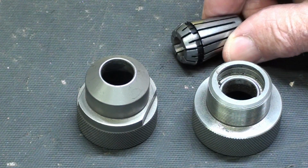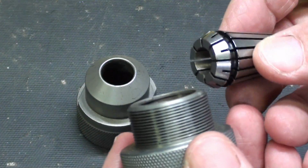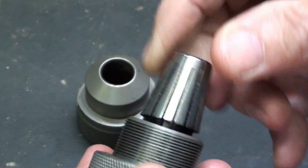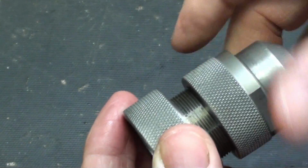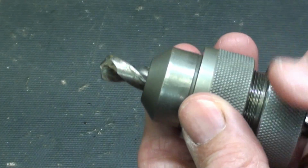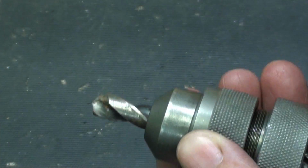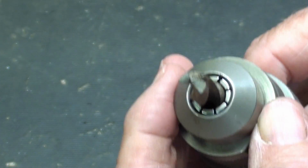Again, these are ER20 collets, and they must be installed in this manner, and that's also shown in the directions. But bring the collet in at a 45-degree angle, push, and you'll feel it click in place, and then the other part can be screwed on, the drill bit inserted, but just draw it up snug before you make your adjustment. The final tightening will be done when it's on the machine and you're positioning the drill on the positioning jig.